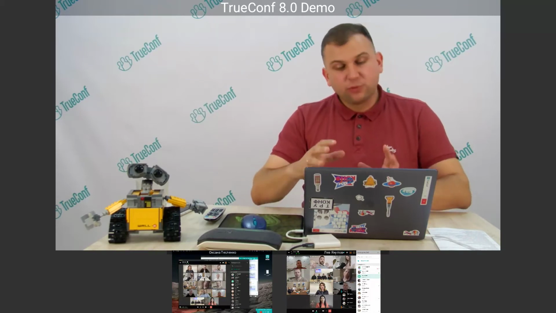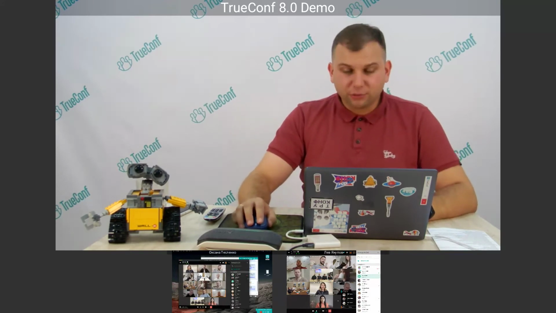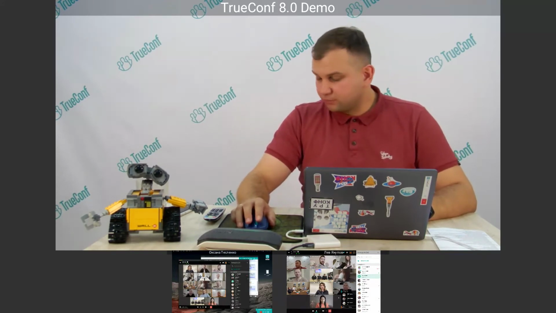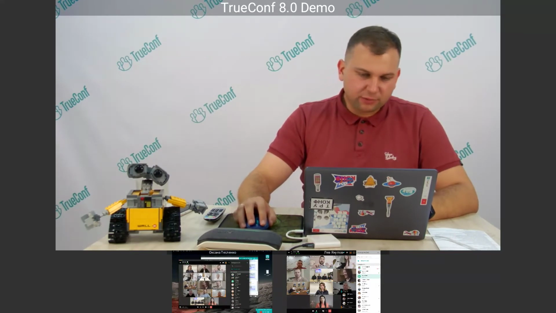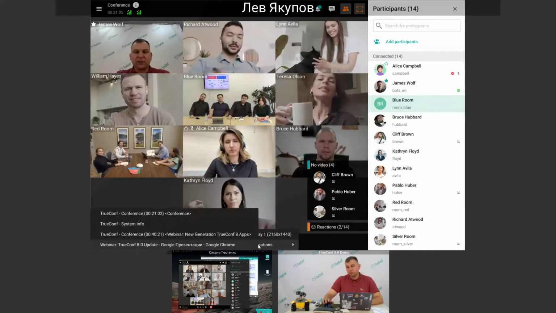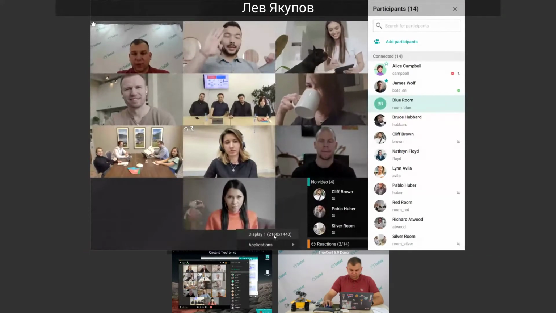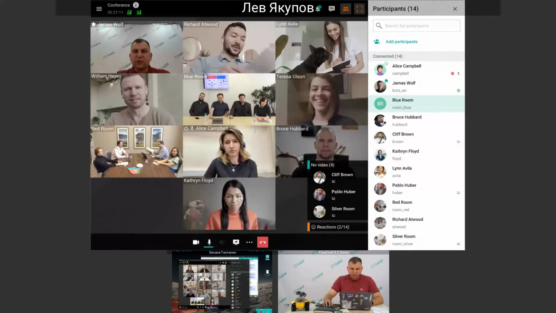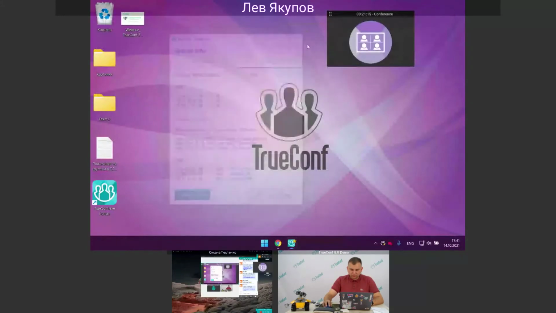Okay, so let's move to the next part. The most typical action during any call is to share the screen. So now it is possible to share the screen directly from any window. During a call, we have a dedicated button. And here we can select, like before, the application or the screen we would like to share. I will show you based on the application I'm using right now during this call.